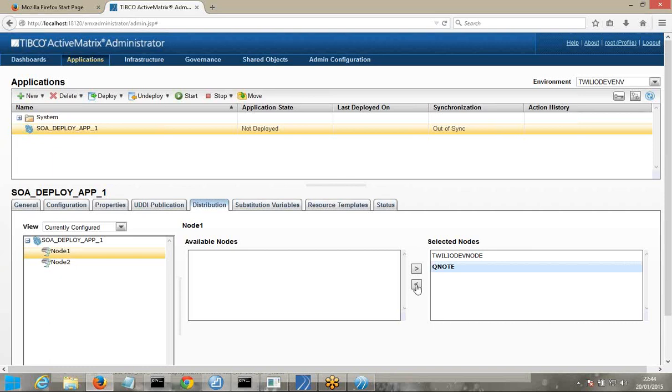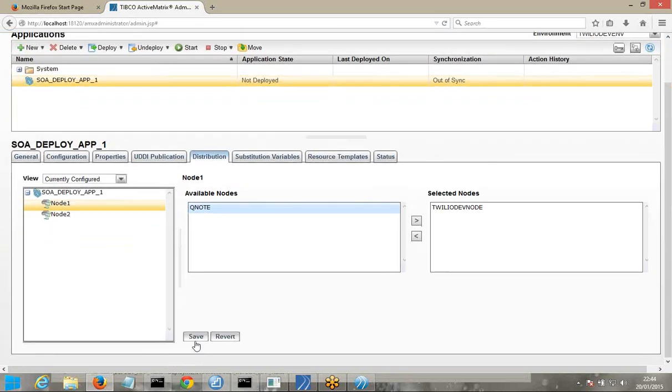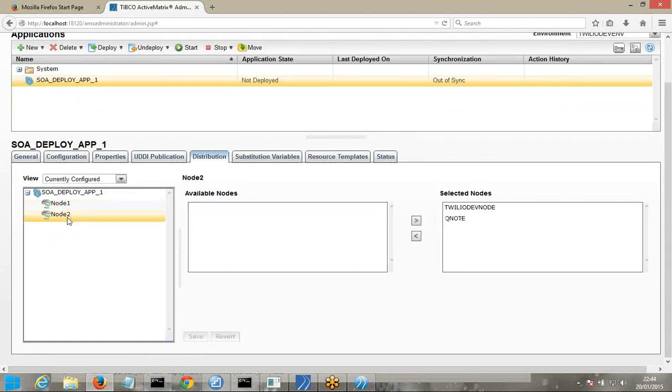I'll select this Q node and move it. Save it. Now select node 2. Node 2 will be the Q node. So I'll select Twilio and move it. Save.